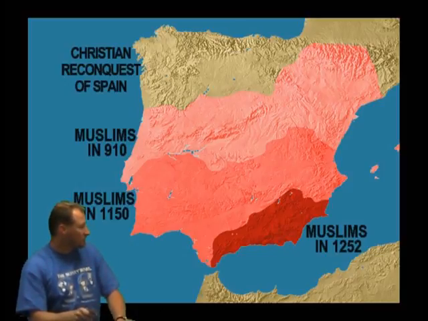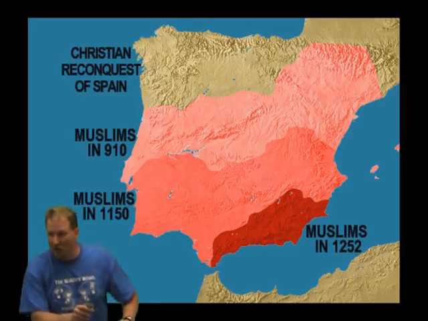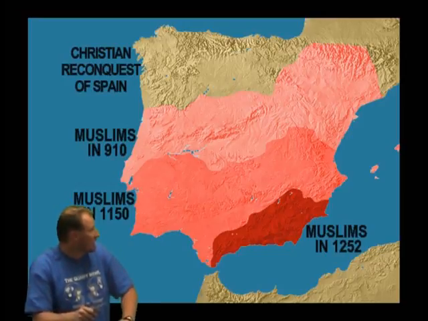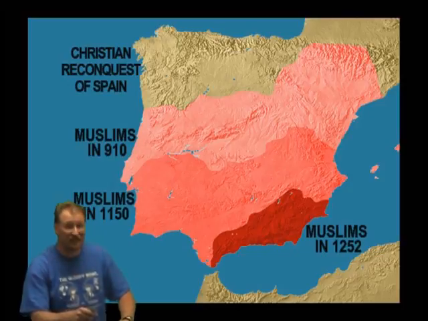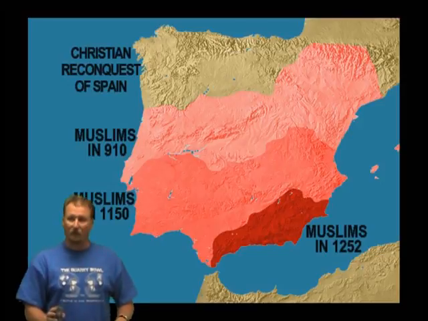Spain here is a good case in point. So they push all the way up into the Pyrenees Mountains, up to the gates of France. The Battle of Tours, where they're pushed back. Now the Spanish are going to take a long time period. Look at this. From 900 to 1200 and so forth, they're going to keep pushing them back until the final expulsion. Spain finally pushes them out in the 1400s.